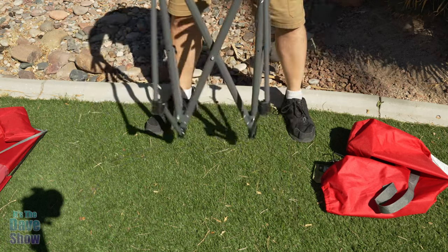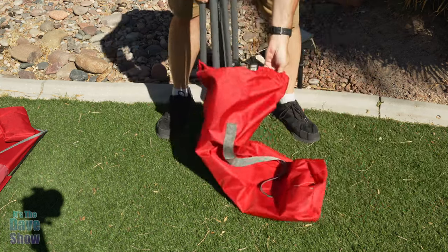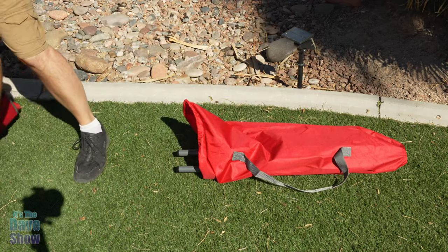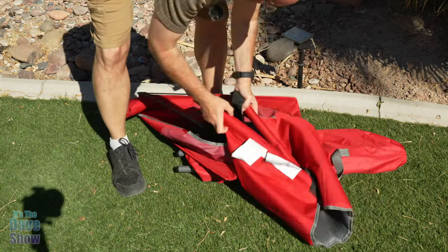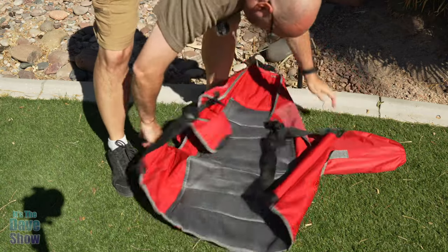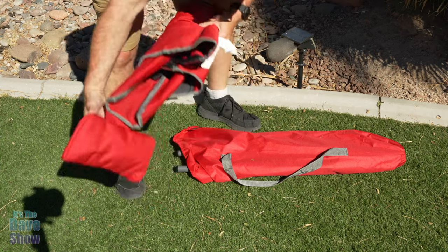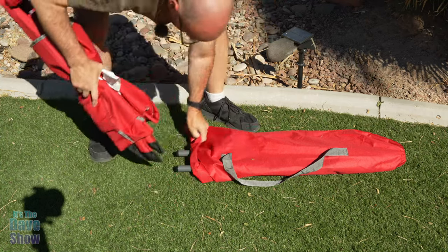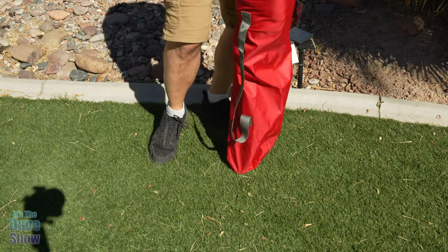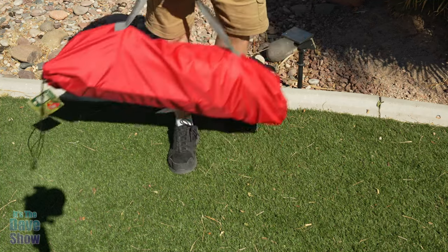Very simple, very easy to do. You can put it in the bag to pack up like that. Then this here, you can just fold it up — it folds over. You can fold it like that, fold it like this, and kind of roll them into each other. Tuck that in and it goes right into the bag as well. And you have a nice, easy-to-carry sling bag chair.